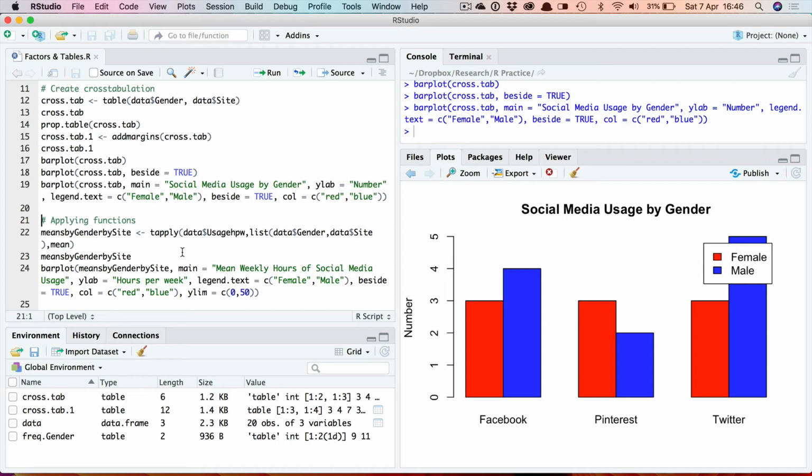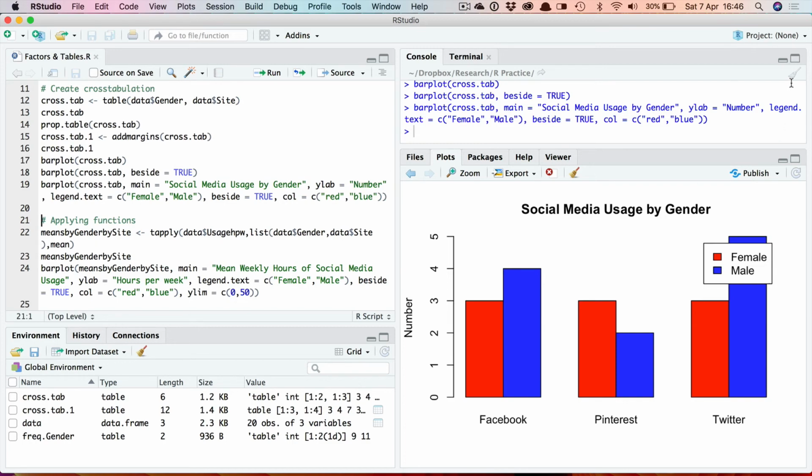So what I'm doing here is I'm going to find the mean. It has a syntax very similar to the apply function, but it's slightly different and it's specific to these categorical variables. So what I'm going to do here is to find the mean of the usage hours variable.